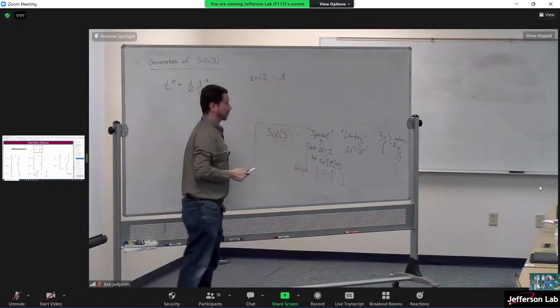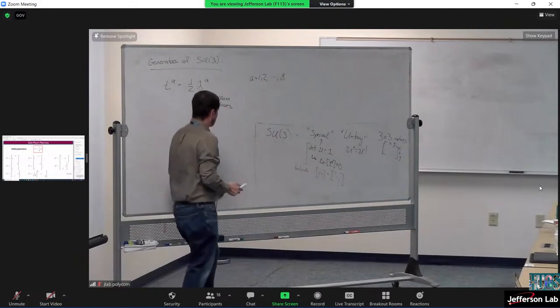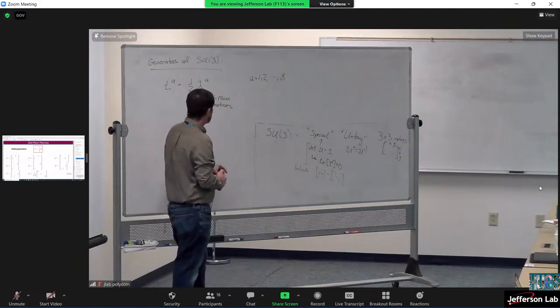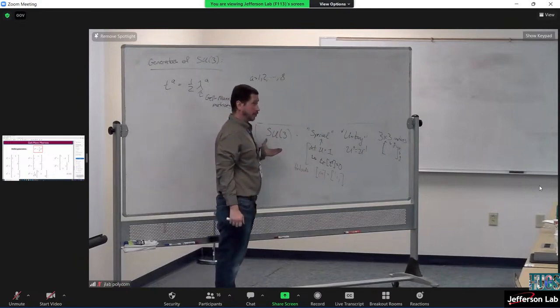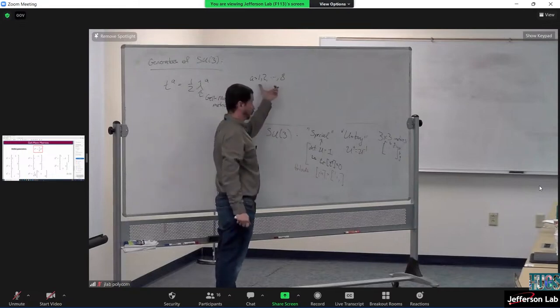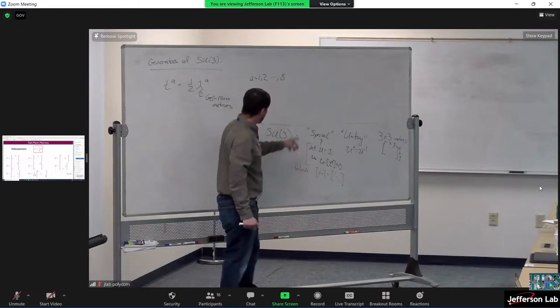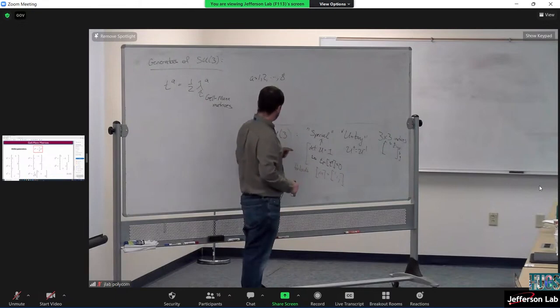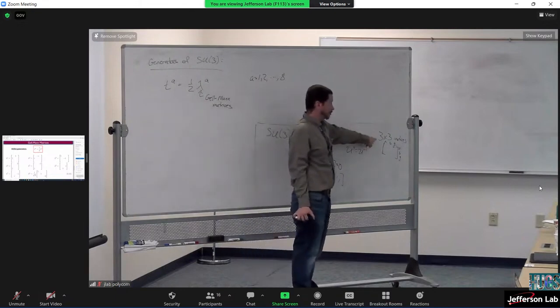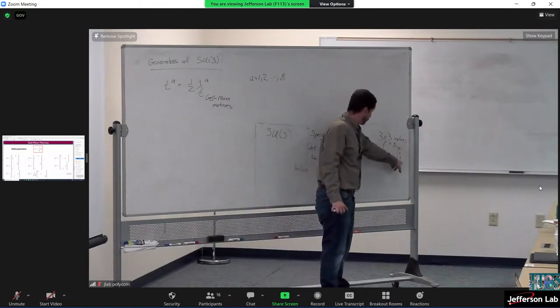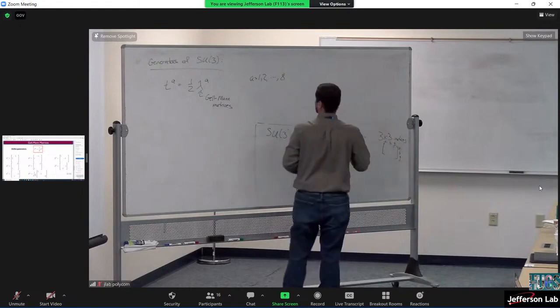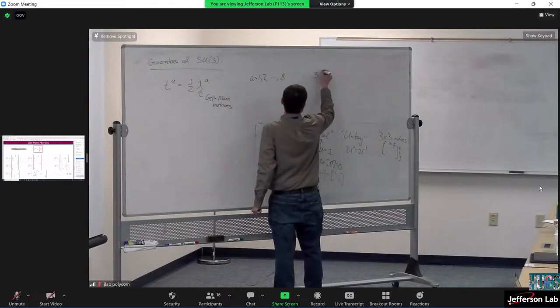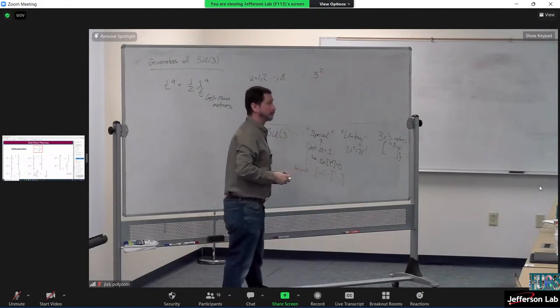Where does that come from? That basically comes from all of the independent degrees of freedom in the gauge group. I have 8 independent choices that I could make. And the reason that I have 8 is basically because I have 3 by 3 matrices. So I could have 3 choices for the initial color, 3 choices for the final color. That would be 3 squared. So you would think there should be 9 gluons.